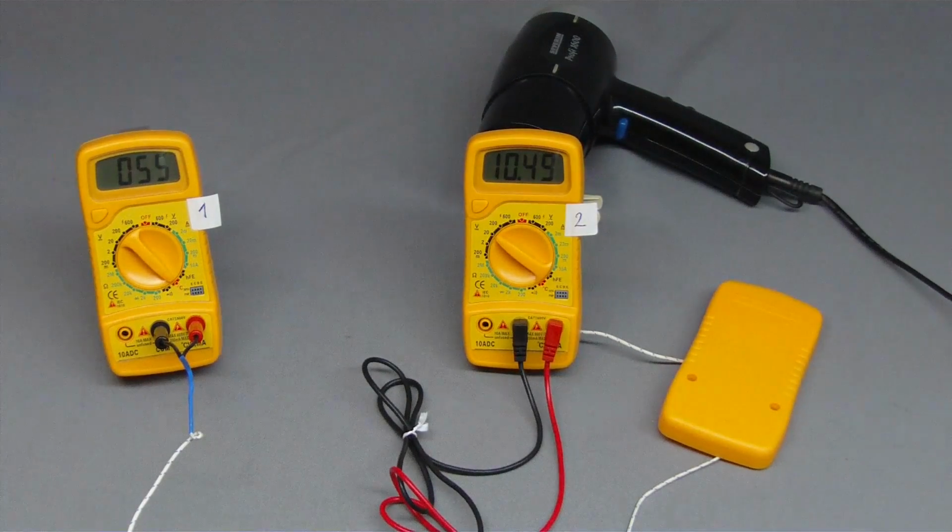That's all about current, voltage and resistance measurement for today.